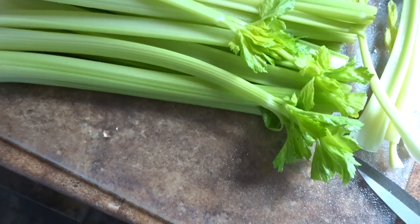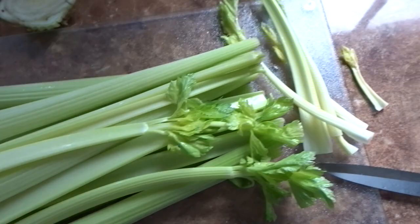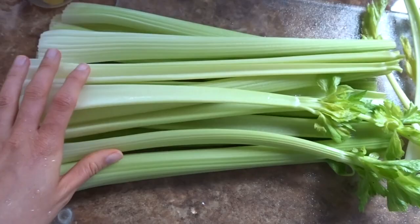So I've just washed a whole bunch of celery and I'm gonna juice it in my juicer and that will make my celery juice for the morning.